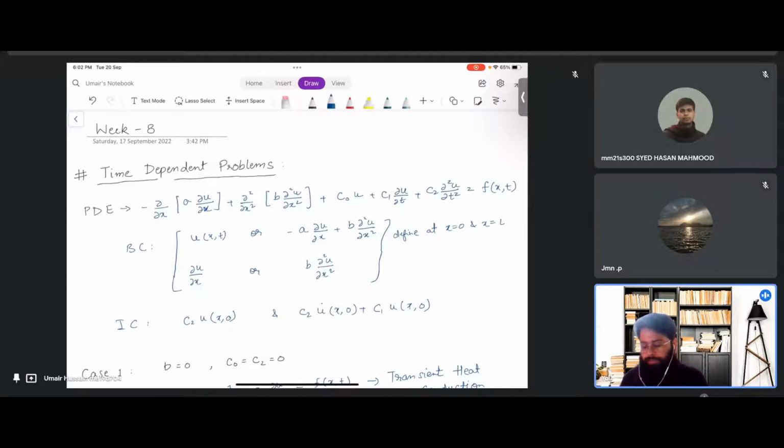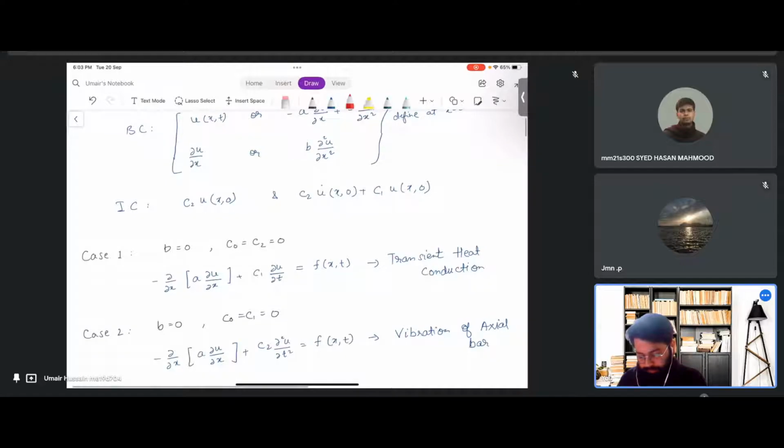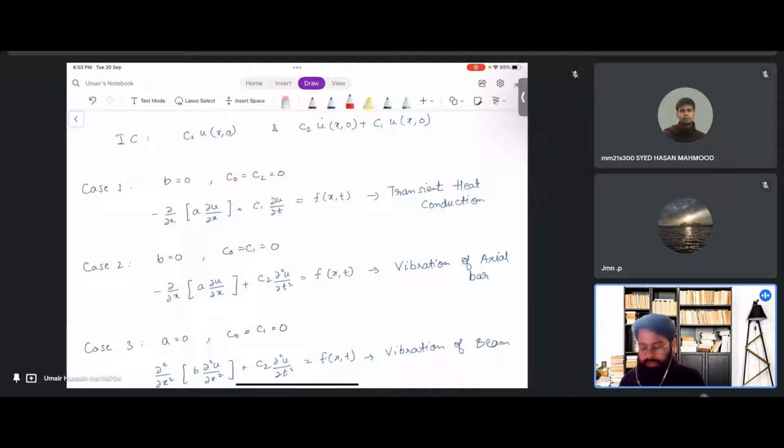We started with a basic equation that covers all different types of time-dependent terms and all derivatives of x as well. This is what this PDE looks like. We have studied different types of differential equations: some had a second order derivative term and some had a fourth order derivative term. We've covered both of these here, and we have different time derivative terms as well.